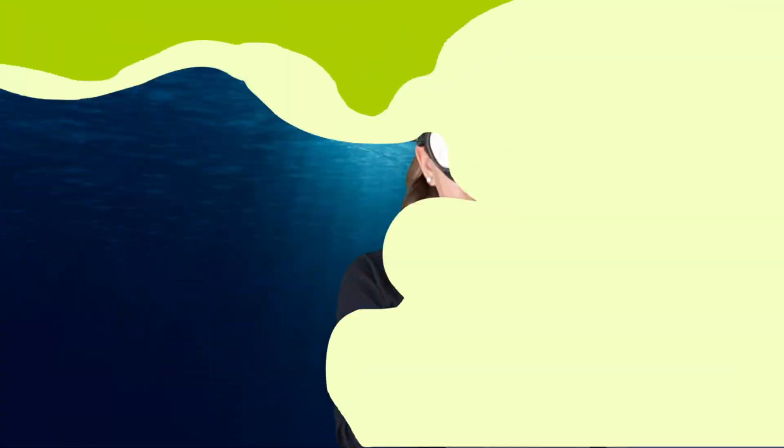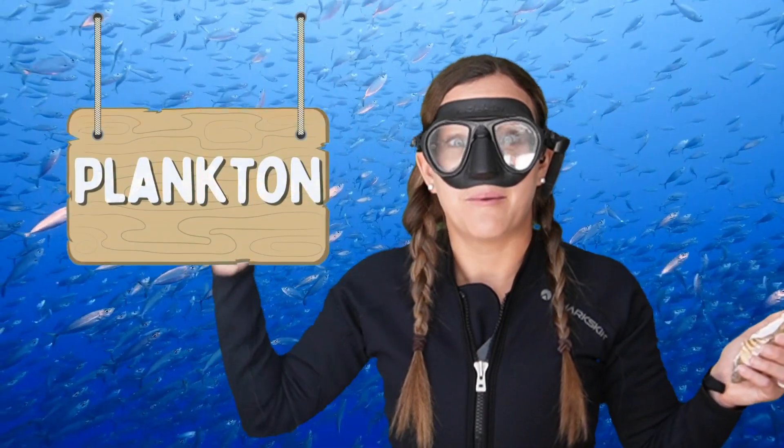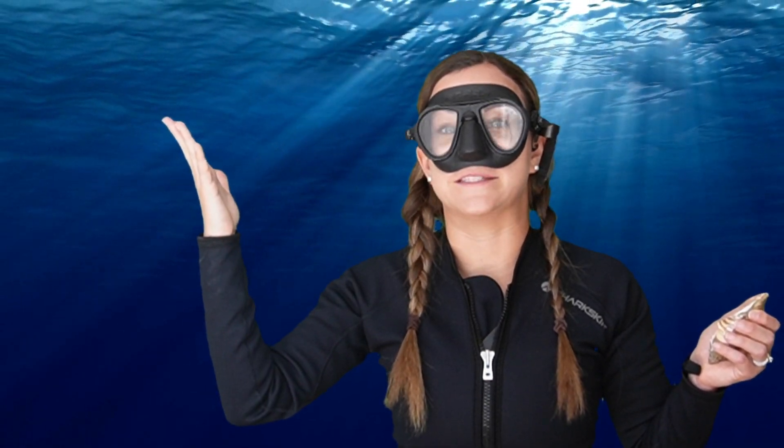Finally, let's go explore the open ocean. This vast blue openness may seem empty, but it is teeming with life. Larger fish species like the bluefin tuna, as well as whales and dolphins, can be found here racing along the waves. This is also the home of one of the main food sources for all ocean animals: plankton! There are two main types of plankton — phytoplankton, which are plants, and zooplankton, which are animals. Zooplankton and other small marine creatures eat phytoplankton and then become food for fish and other larger species. Phytoplankton love the open ocean habitat because they can drift along ocean currents absorbing the power of the sun, which they need to survive. Now let's get back onto dry land and into another habitat.